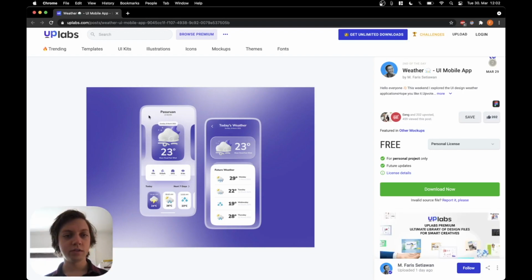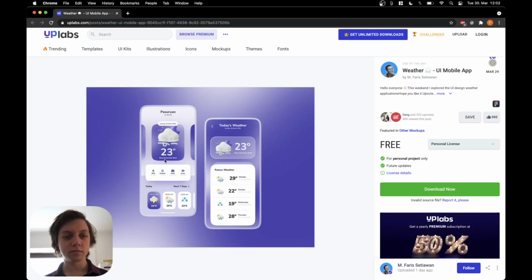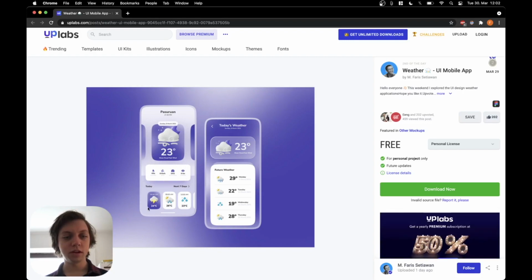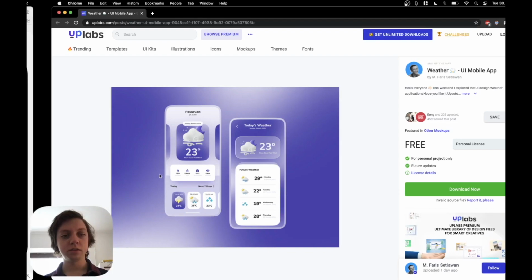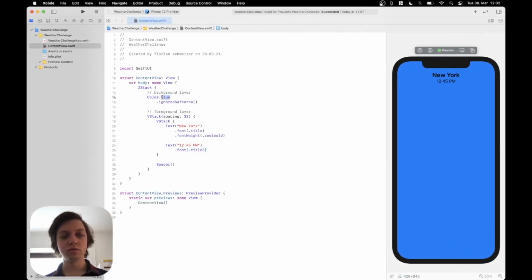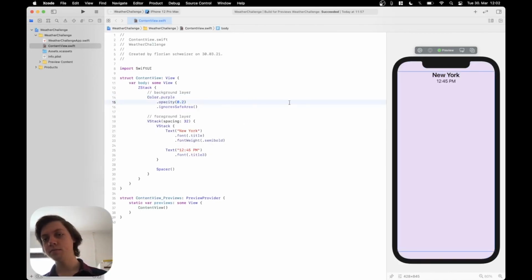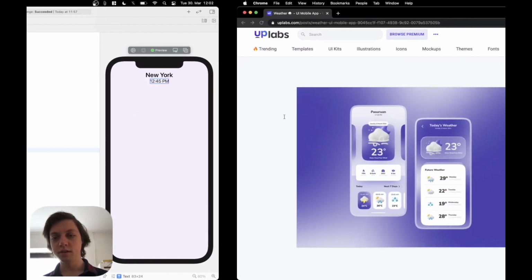They have a very light background and some shadows around all of these rounded rectangle elements, as you can see. So let's actually change our color.blue to color.purple and give it a lower opacity, so it's a bit lighter. Maybe even lower, something like this. Yeah, this looks kind of similar to how they have it here.